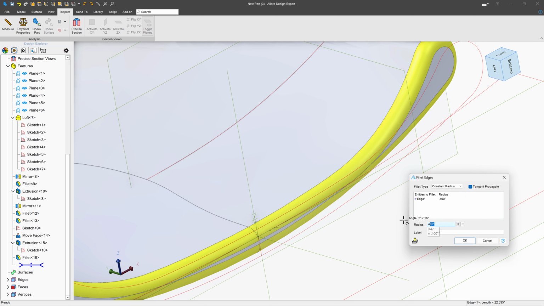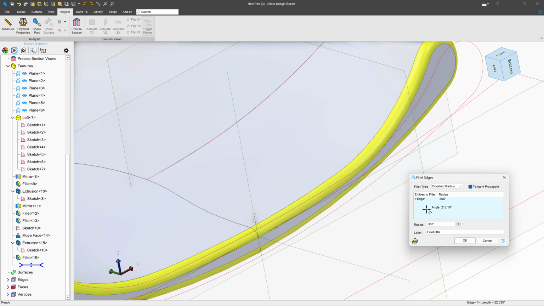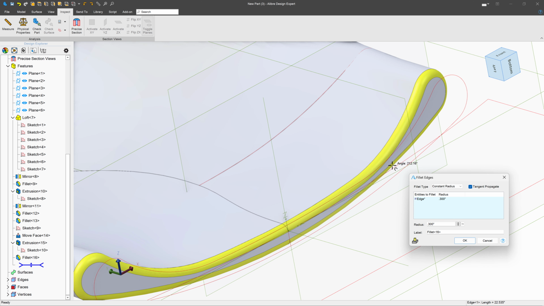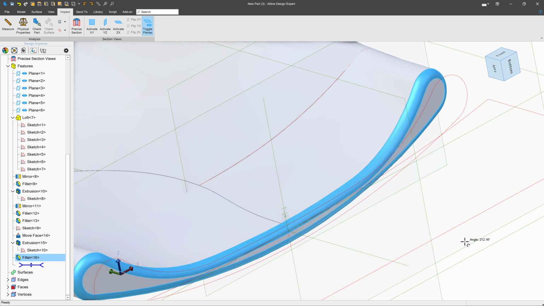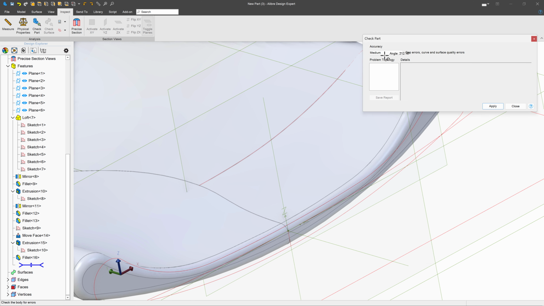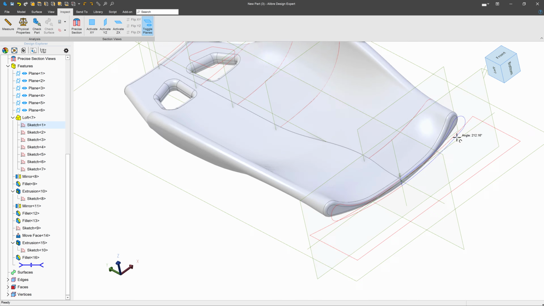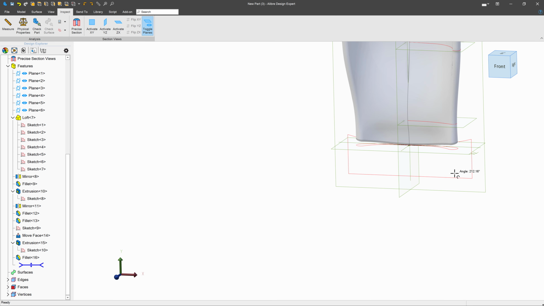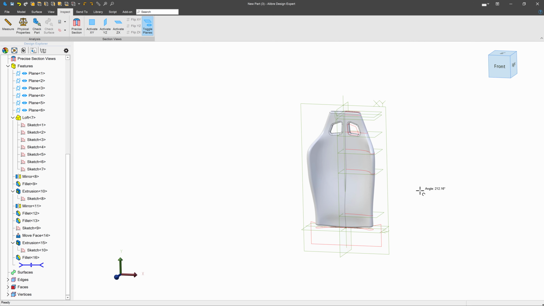And so I'll go even smaller, maybe 0.3, and see how that looks. And there you can see we have one consistent bottom face, and the fillet isn't overlapping with itself like it was before. I might even be able to go a bit larger. I like that a lot. So we'll say OK. We'll check the part at a very high accuracy, and then we'll say apply. And of course, that made no fails whatsoever. So we know that we have good geometry when we're making this. And I'm saying that that is starting to look like a pretty comfortable seat back.